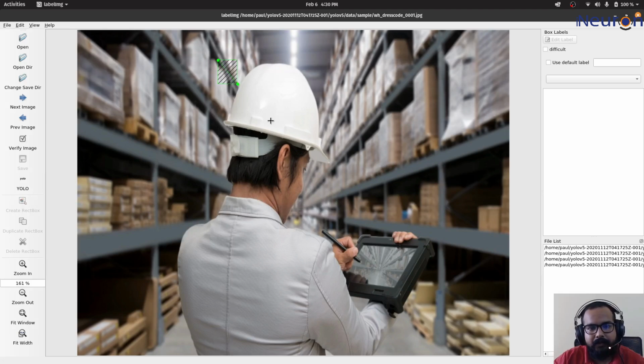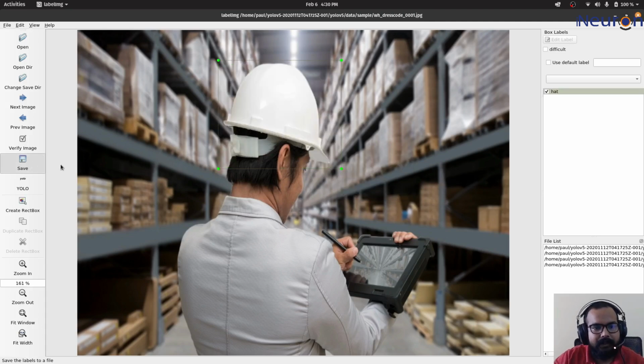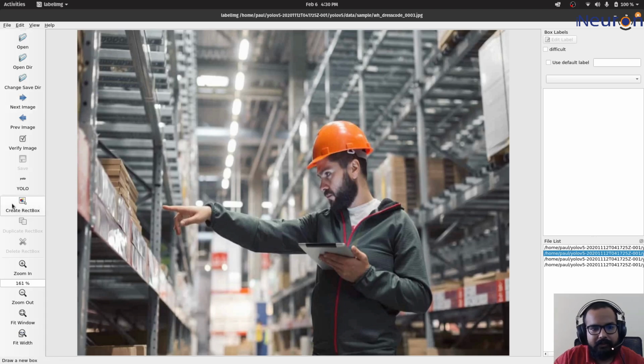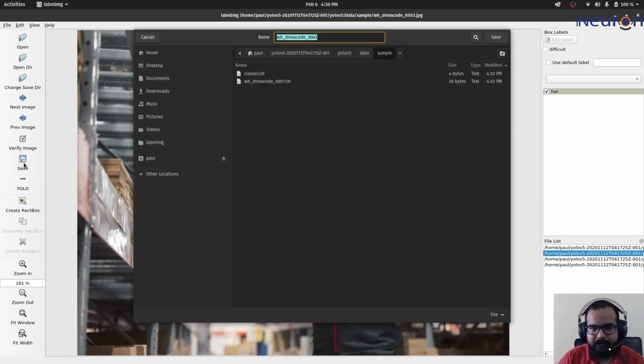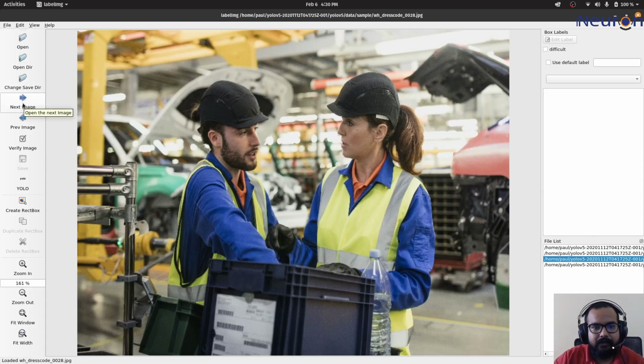So simply what I will do, if this is a hat, then I will click on save. The next image, again one hat, so quickly hat, and then I will click on save. Next image.